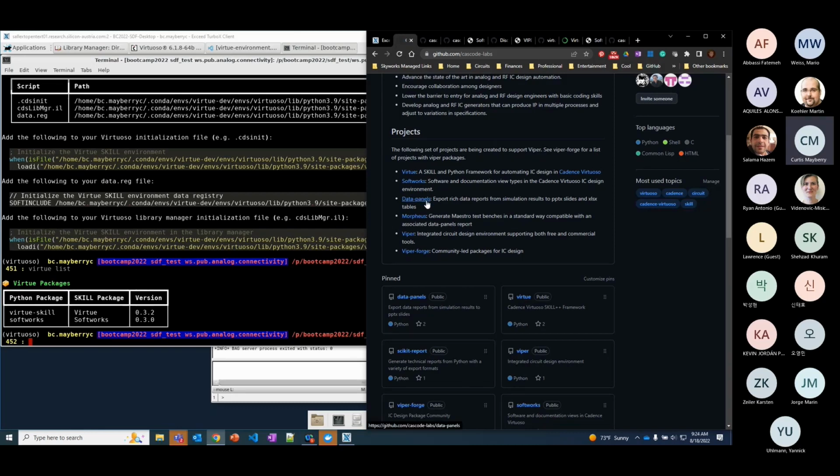Yeah, especially with data panels, one of the things that we're working on is, like Ben kind of hinted at, that in our current version, it's pretty specific to a specific test bench, right? So you basically have a standardized test bench, and then you can create a data panel report, but you have to know how to code in Python to do it. And you can basically create new instances of each panel and build your report that way.